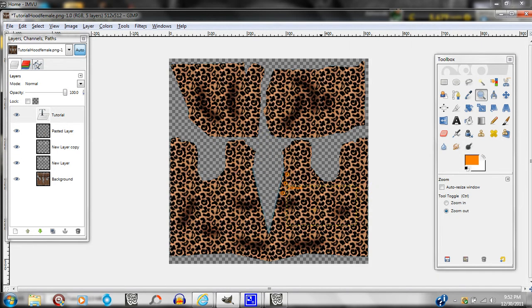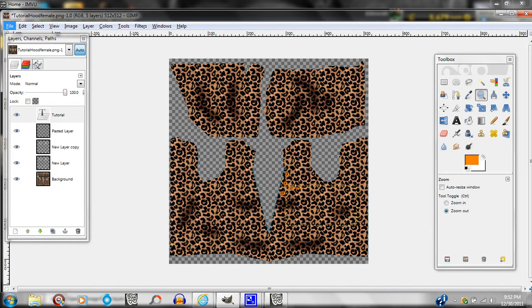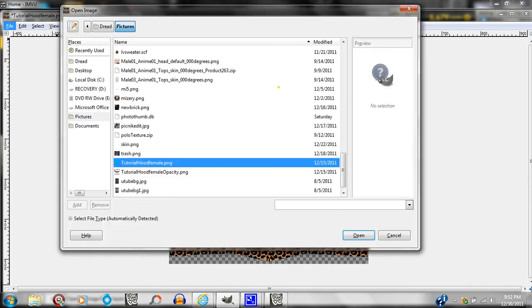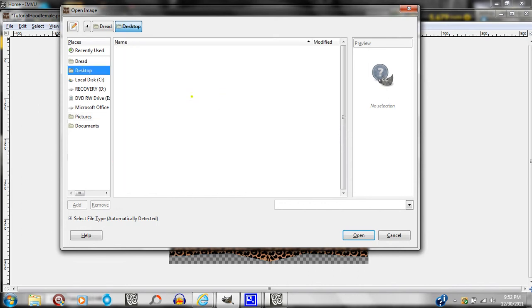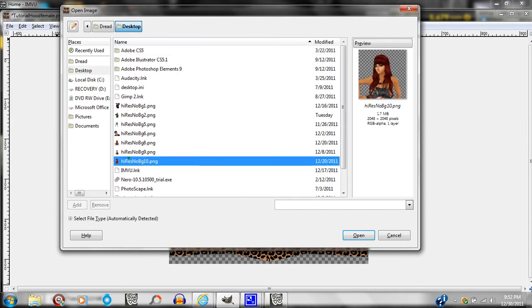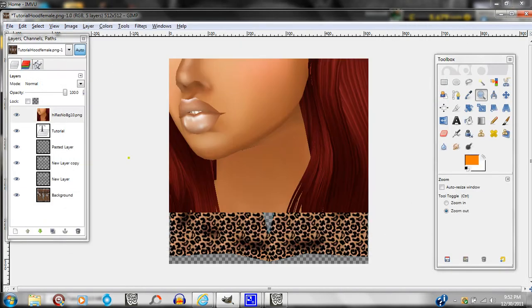And if you wanted to add an image on the back, you go to File, Open as Layer, and you just find whatever you want to place there. You have to know where your image is. Remember where you saved it from. Let's go to my desktop. Let's say I want to add this female image in which I was doing hair, which is going to be huge when it opens up, but we can scale it.